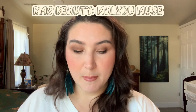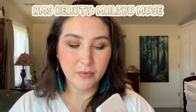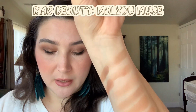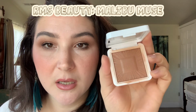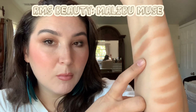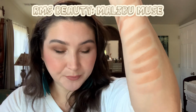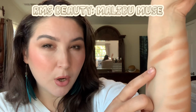And this one is Malibu Muse, which was recommended for golden olive skin, but I don't know if I would exactly recommend it. This is what it looks like in the pan, and that's what it looks like there. It has a lot more pink to it, a lot more red to it, and it looks a lot more similar to the Hourglass Nude Bronze Light, but a bit more red.